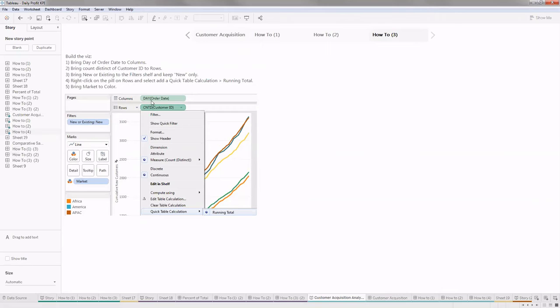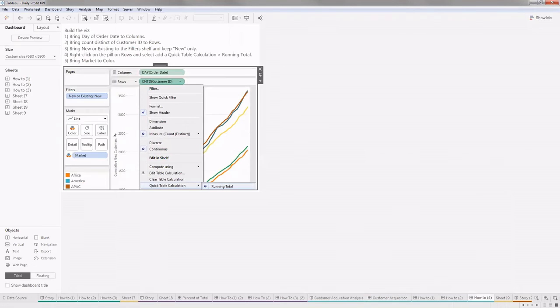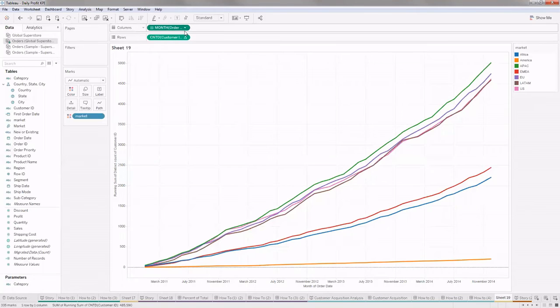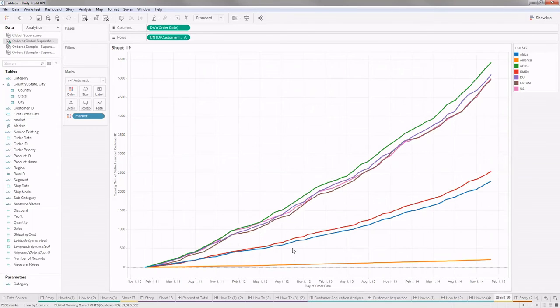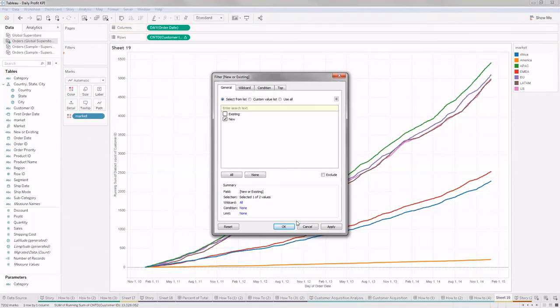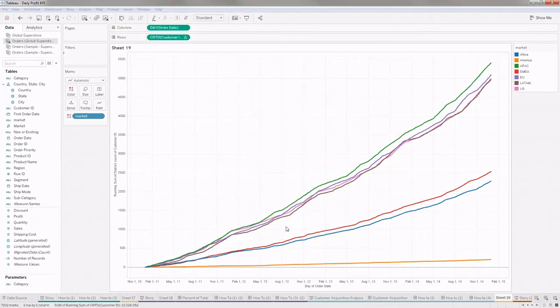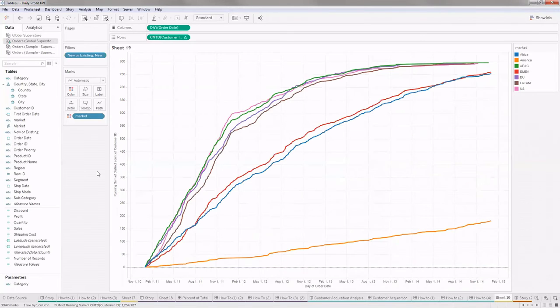Okay, we are looking at a day level. Instead of month, let's change this to day level. And if you see, the numbers are not matching because currently we are taking into consideration all the existing and new customers. We need to filter out the existing customers and provide only new, so thereby we'll get only the right customers. So now we got the right trends of all the new customers that were joining on a day-to-day basis for each of these markets.